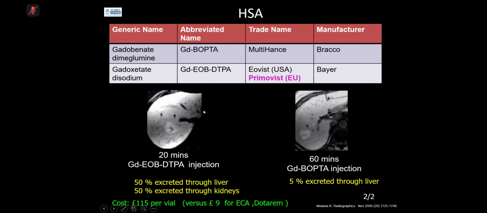And the pharmacokinetics is a key point to remember. This is the key concept to remember. Look at this. 50% is excreted through the liver. And how will it be excreted through the liver? Through the hepatocytes. So it will go into the bile, and it gives you a sort of an MRCP also, which is not of very good quality, but we utilize it at times for leaks, etc.